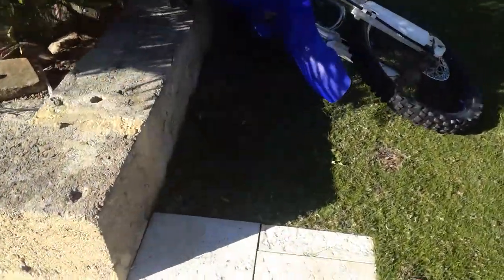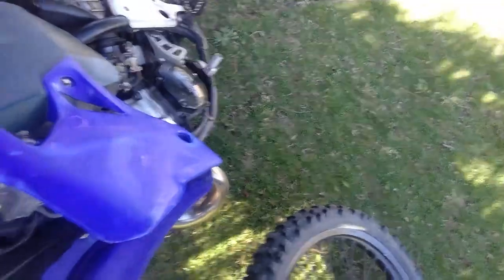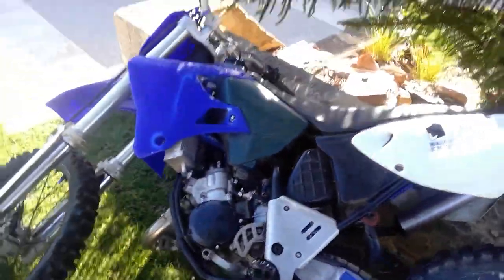Oh, shit. And the bike fell over. Oh, no. Look at that. Oh, shit. Well, that's not very good. Let me fix this.